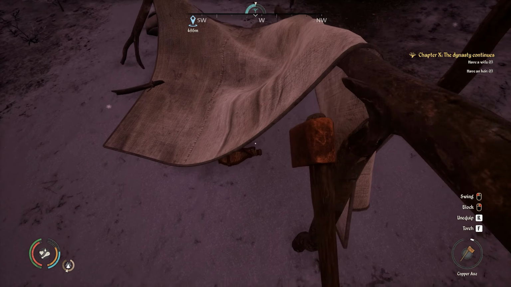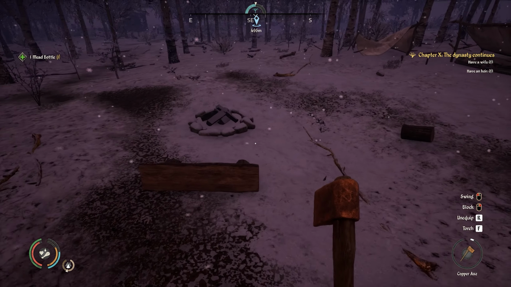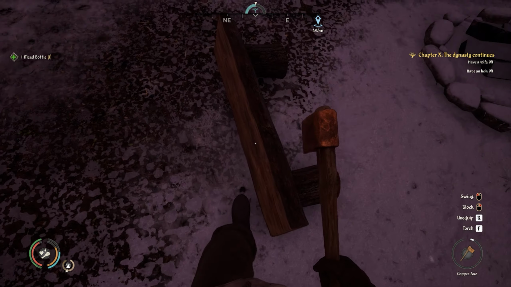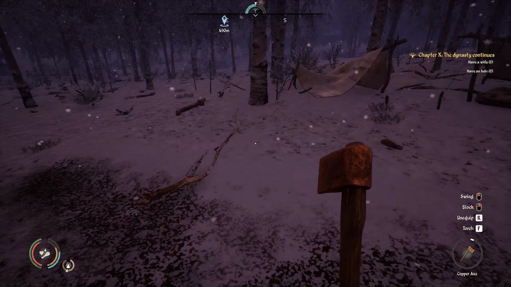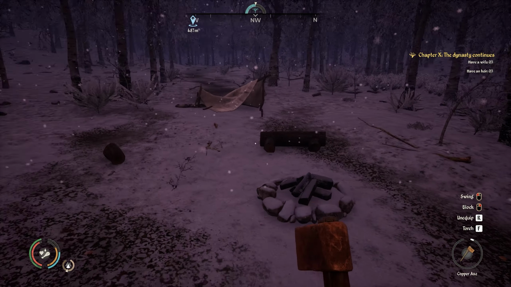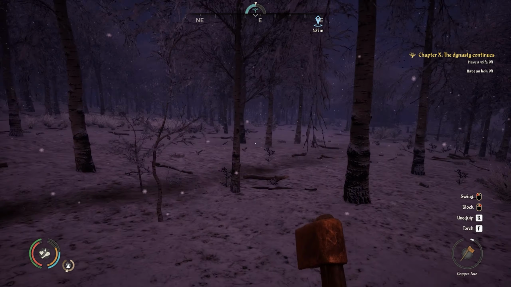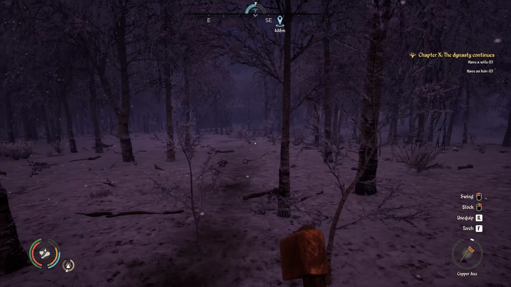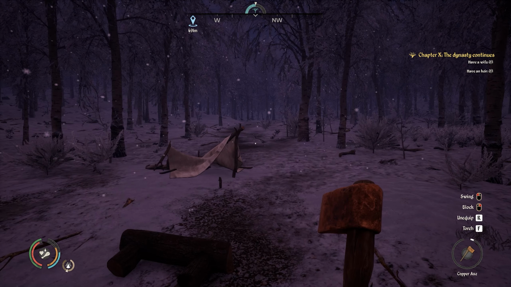This is a stick. And we got a flask. Mead. All right. I wish I could take the bench, the log. That would be cool. I think that's it. I don't think they have anything else here. Where is this path? We're just in the middle of nowhere. This is just a path here that goes from down there up through here. So strange.